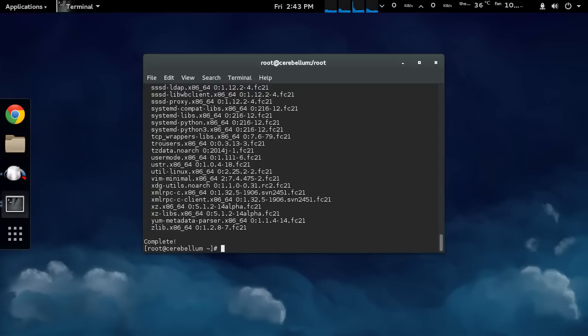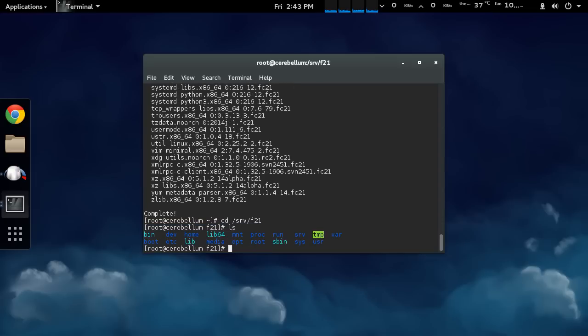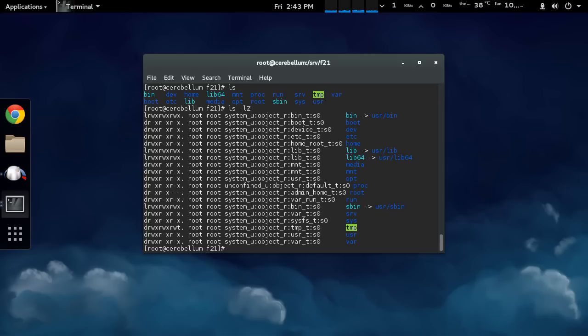So now that we've got this root directory set up, you can see that this is the base, the root of our container file system hierarchy, and it looks like a normal Fedora operating system. One thing to do is take a look at the SELinux properties. You can see that the SELinux properties that have been applied are as if this is the root file system as far as the host is concerned. But that's not going to be the case.